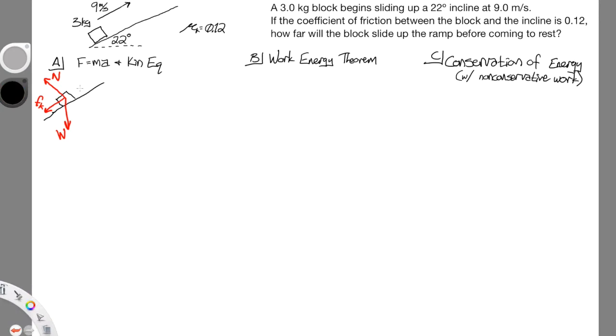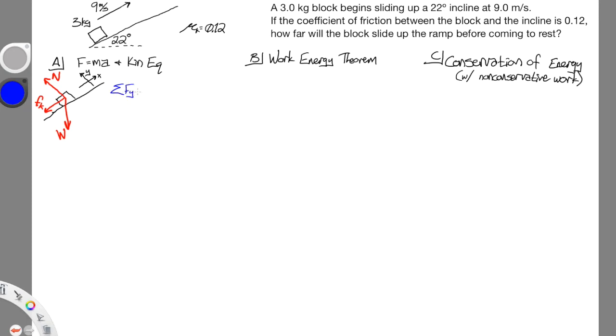And we will need a coordinate system, so I'm going to have x be positive up the ramp and y be positive coming directly out of the surface of the ramp, or in the direction of the normal force. Most of you will be fairly familiar with this approach by now, but the first thing we're going to do is write our F equals ma equations in the x and y directions. From a little bit of experience, the force of friction in the x direction, we have no hope of finding that value without the normal force, so I'm going to do my y direction first.